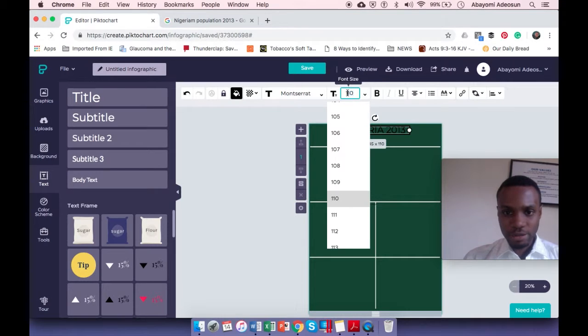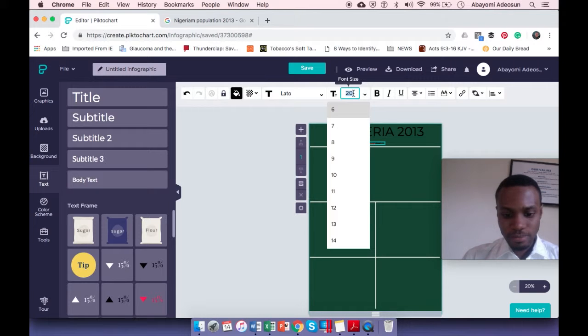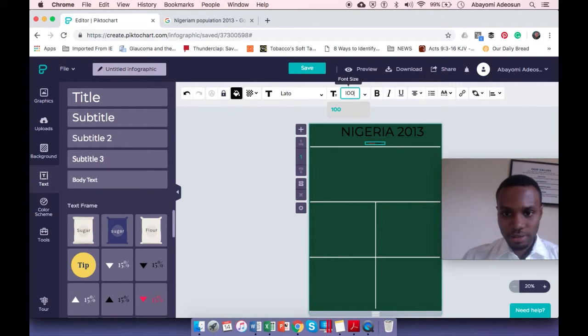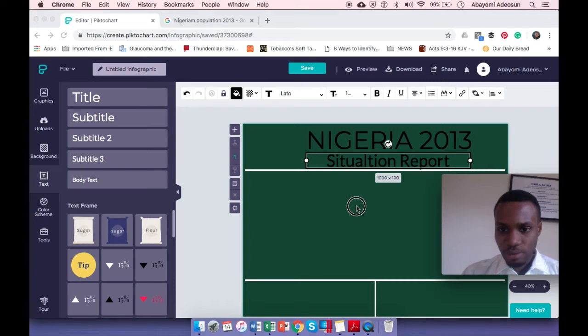Or better still, we can do 150. And then situation report, we can do, let's say 100 and see. You might need to zoom in, zoom out, zoom in, zoom out to help you see what you are dealing with.